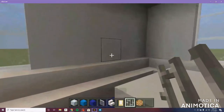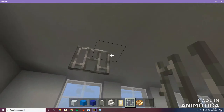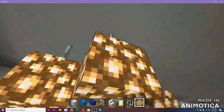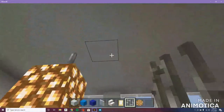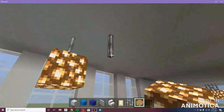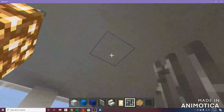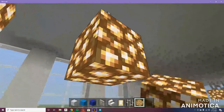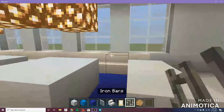And one, two. And you guys can just do simple little designs that look like this. You guys can also get more advanced, but I'm just sticking with something simple, like this here. You guys don't have to do something this simple. You guys can go more advanced, make your own modifications to the house, but I'm just doing something simple here.